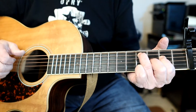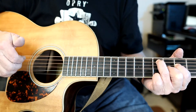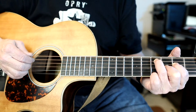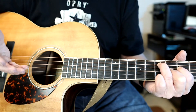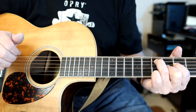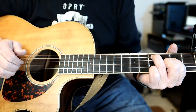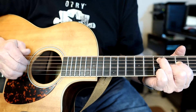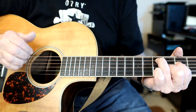On the rhythm side of things, he actually climbs three strings at a time with his right hand, keeping his thumb very active. I'm using my three fingers starting on the fifth string, moving to the fourth string, then the third string, and coming back. There are also a couple of pickup strums that kind of fill in some of the gaps.